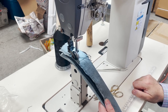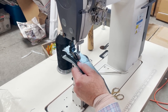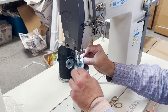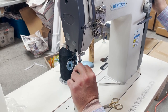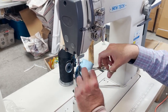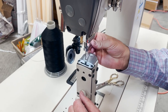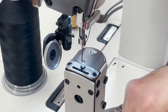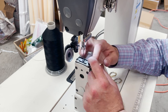Let's see. This is a very fast machine. 207 isn't gonna work on this machine, unless I'm doing something wrong, but a 207 thread is not gonna work on this. See? The eye of the plate is too small for the 207, because you're gonna have one going in, one coming out. It's gonna be too small. However, I really think that if somebody makes the hole bigger, it should work.